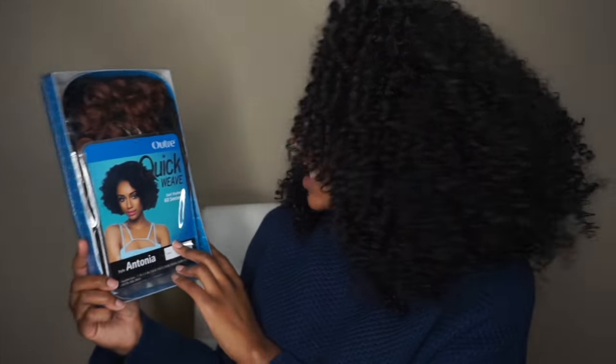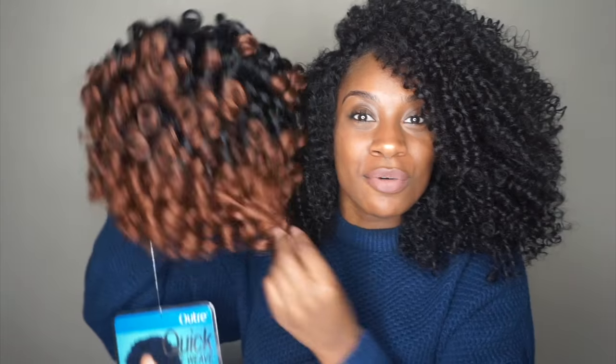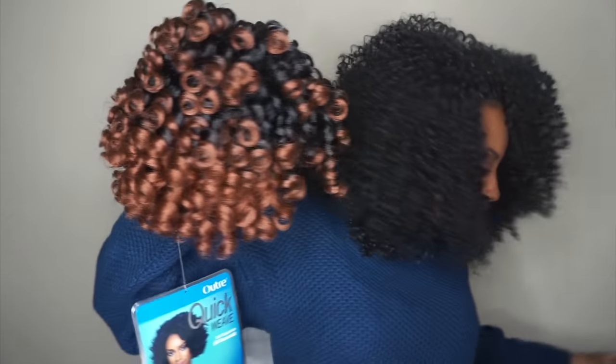I saw her online and I was like, I need it. So go ahead and open her up. Ooh, yes, look at these curls. These curls remind me of the wig I just reviewed. What was the unit? It was the last, not affordable wig that I did with the Friday Night Hair, but the one before that. Y'all know what I'm talking about? I'll leave it down below. But yeah, these curls kind of remind me of that. Super, super natural and gorgeous.